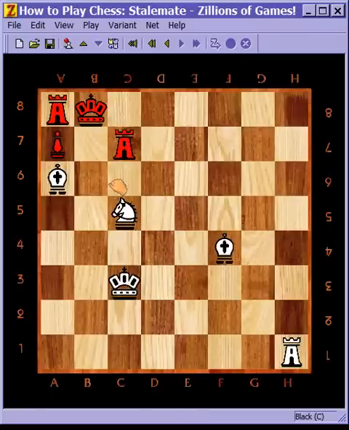Some other draw conditions of chess are that if the same position is repeated 3 times, the game can be declared a draw, or if 50 moves go by without moving a pawn or capturing a piece, the game can be declared a draw. The game can also end if one player chooses to resign. These are the rules of chess.